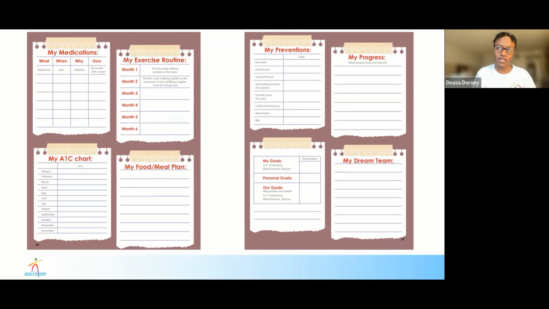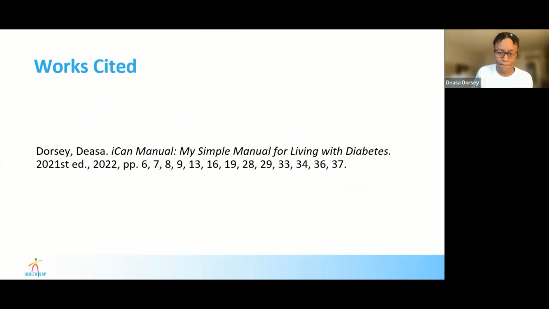So if January, your A1C was 5.7, that's pretty good. And then you checked it again in March, you're 6.2. Make sure you're paying attention because it's going up. And then you check it 3 months later and 3 months later. So that way, again, you can see your trends, your medication. So these are just examples of, sorry, not of goals, of journal prompts to create a journal. Next slide, please. Again, this is just all the pages were from the manual. Next slide, please.